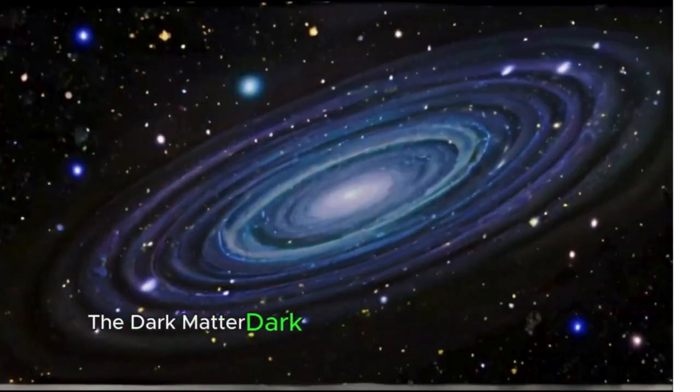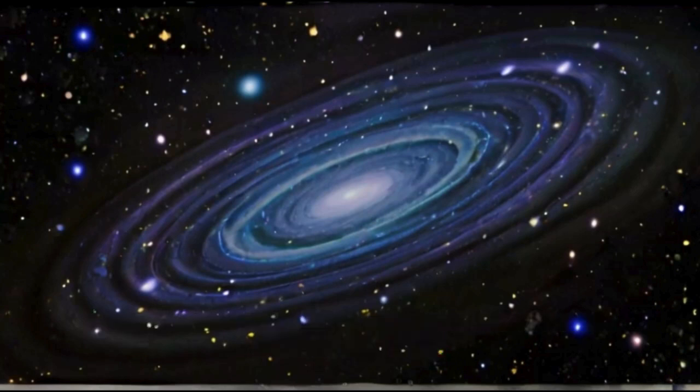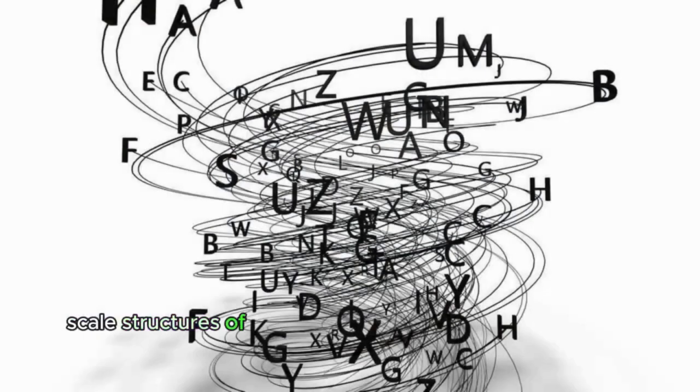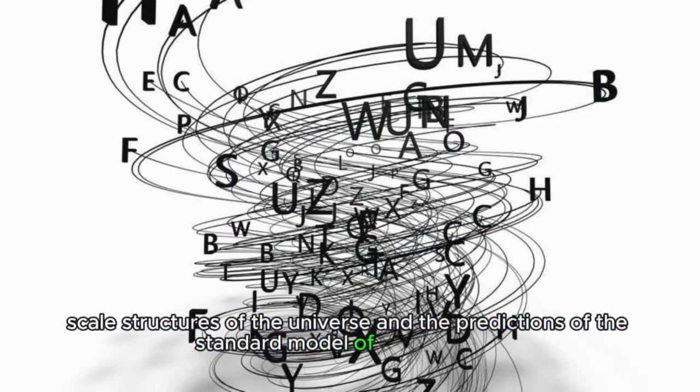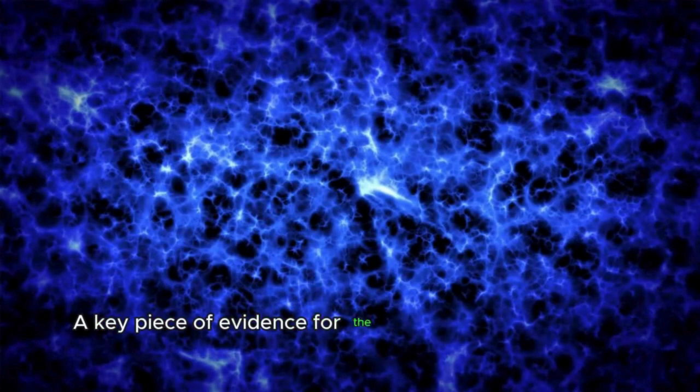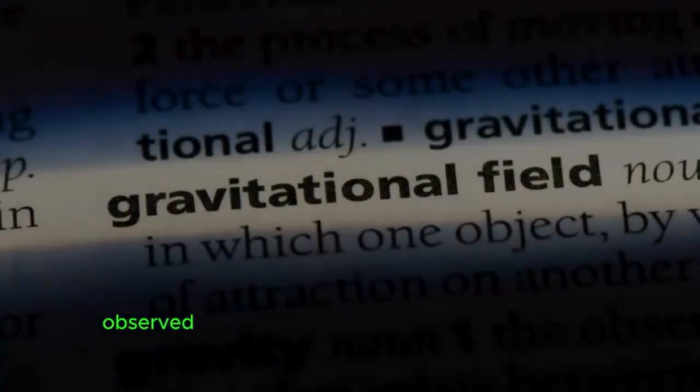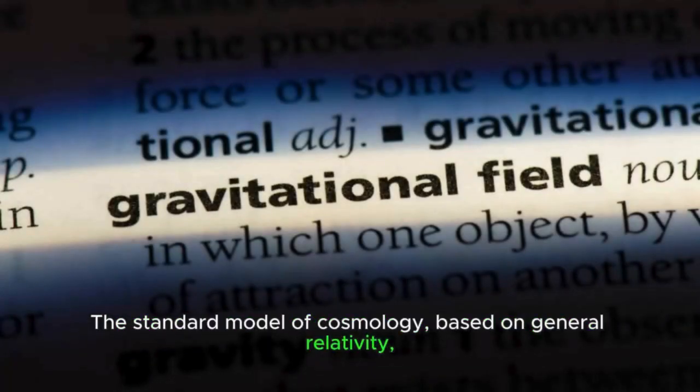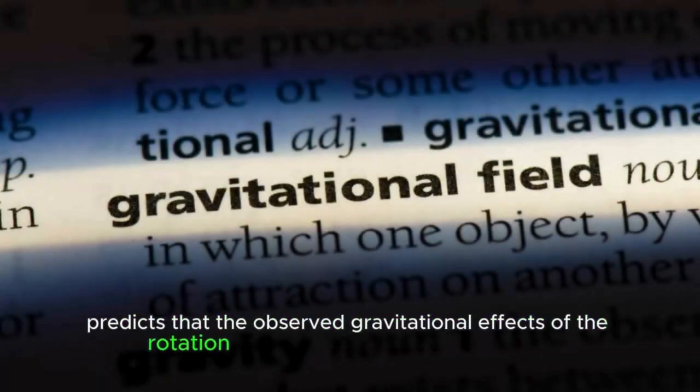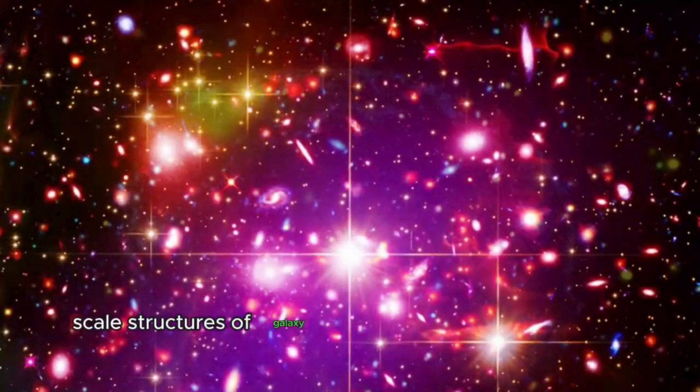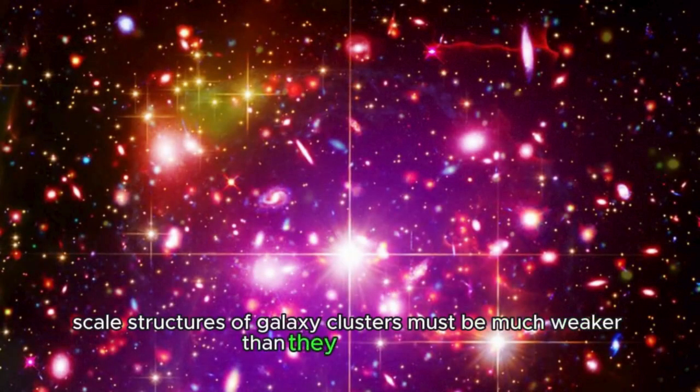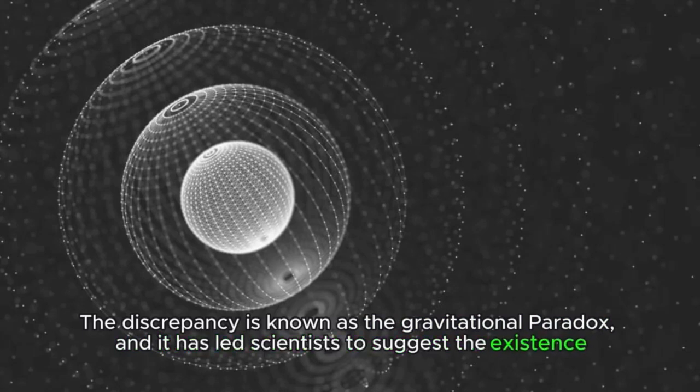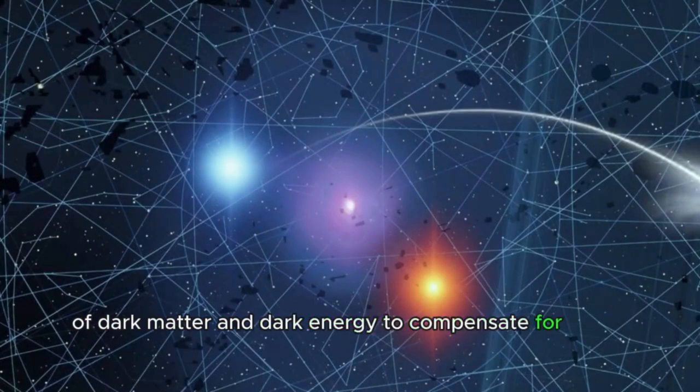The dark matter-dark energy paradox, also known as Bentley's paradox, is a problem in physics that arises from a discrepancy between the observed behavior of galaxies and other large scale structures of the universe and predictions of the standard model of the universe. A key piece of evidence for the existence of dark matter and dark energy is the observed gravitational effects of these mysterious substances. The standard model of cosmology, based on general relativity, predicts that the observed gravitational effects of the rotation curves of galaxies and the large scale structures of galaxy clusters must be much weaker than they actually are. The discrepancy is known as the gravitational paradox, and it has led scientists to suggest the existence of dark matter and dark energy to compensate for those gravitational effects.